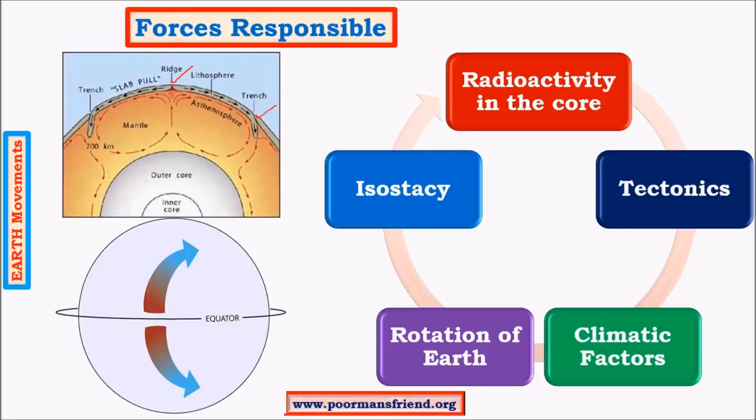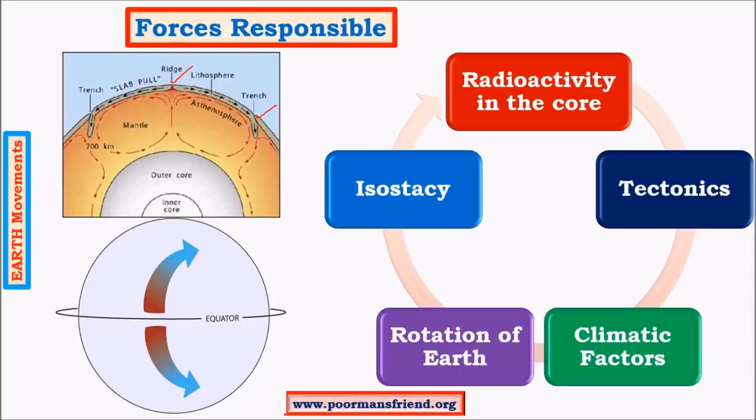they develop a trench. So here the movement is mainly initiated due to the differential heat between outer core and mantle. So here the energy needed is supplied by radioactivity at the core. So tectonics, the same explanation. Tectonics is nothing but the movement of lithospheric plates under the intense heat of radioactive decay in the core.